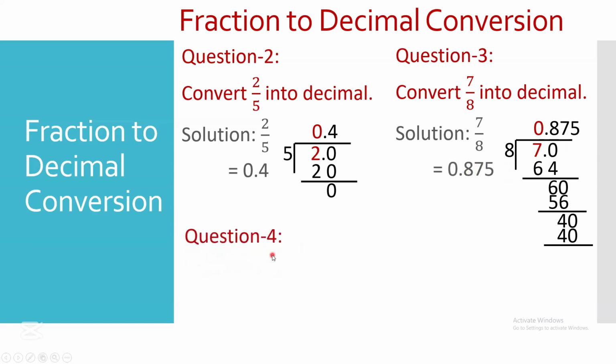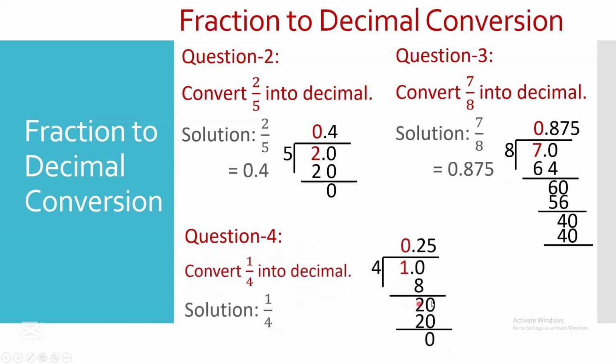Now see another example, question number 4. Convert 1 by 4 into decimal. If you divide 1 by 4, in the rough work you see the calculation should be like this. 1 we cannot divide by 4, so 0 times, put a decimal point here and we'll get a 0 free. 10 you have to divide by 4. 4 twos are 8. Now subtract 8 from 10, you will get 2, and a 0 will come free. Now it will become 20. Now 20 you divide by 4, you will get 5 times. 5 fours are 20. So it's over now. The answer we got is 0.25.